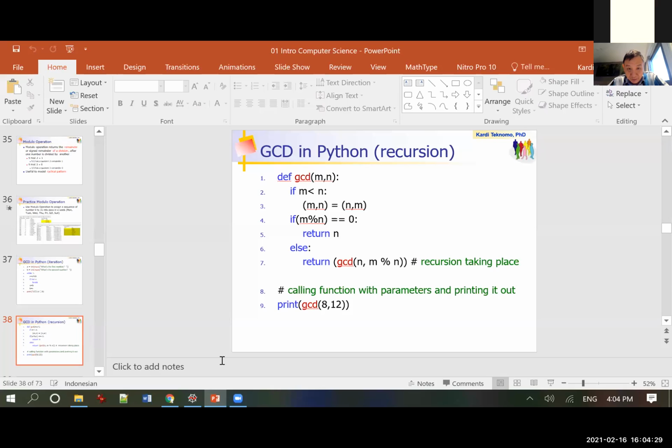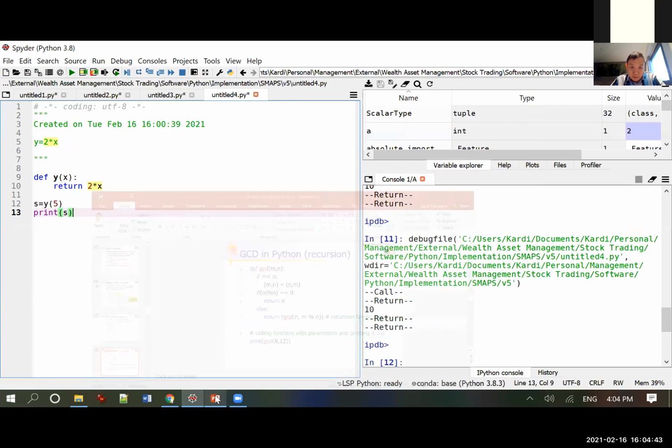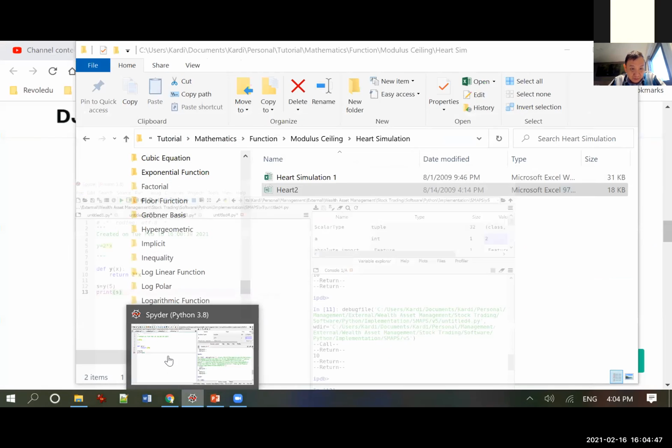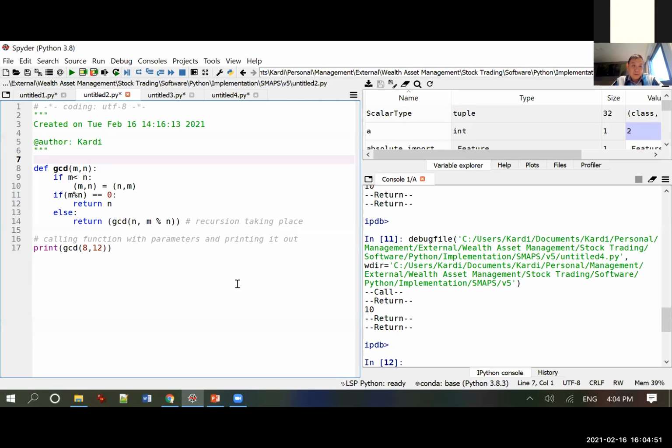So can you try this GCD in Python? Copy and paste. Be careful with the indentation, okay? If the indent is incorrect, you will not get it. I copy and paste. You're supposed to get this.